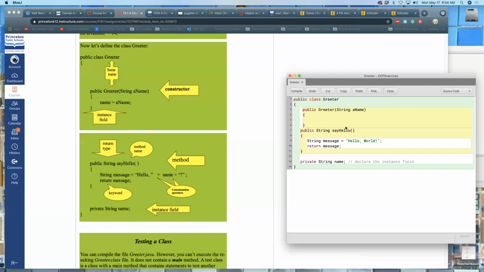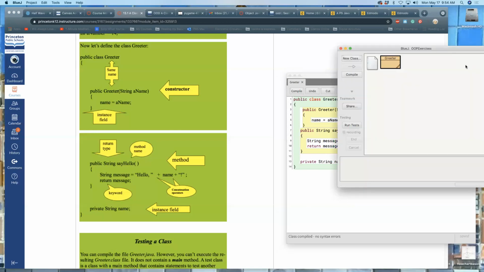You'd write name is equal to a name. Very nice. Very good. So we're going to say name. That's the instance field. It is going to get from the argument a name, the data that we're looking for, a name. And of course, it's a semicolon. And we can compile, make sure that we don't make any mistakes. Obviously, we don't.